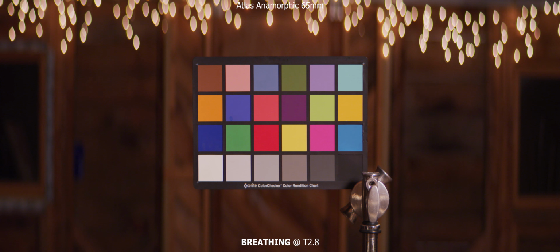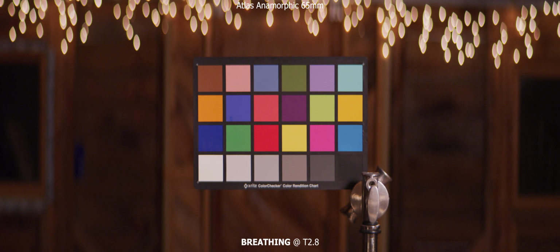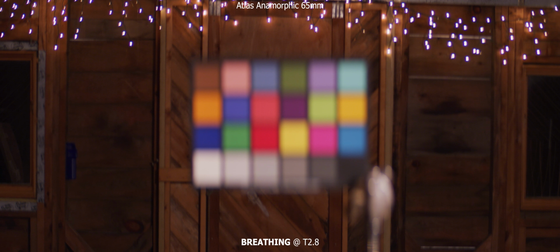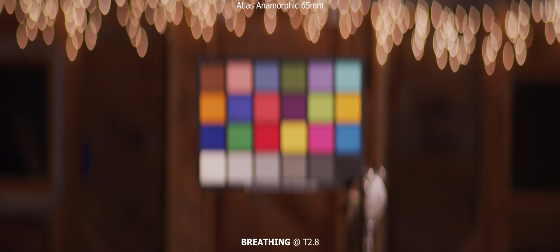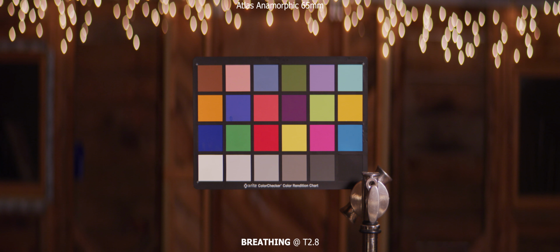So the first test that we're going to look at is the breathing test. Now we're opened up to a T2.8 and we're just going to rack focus through the focus range, going from close focus to infinity. And if you look on the edges, you can see how it sort of zooms in and out, and you see more of those windows as we rack to close focus. Now this is that breathing that I'm talking about, and you can definitely see it moves a little bit, but it's not nearly as much as the Lomo anamorphics or some of the older vintage stuff.